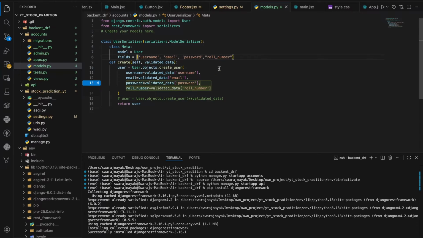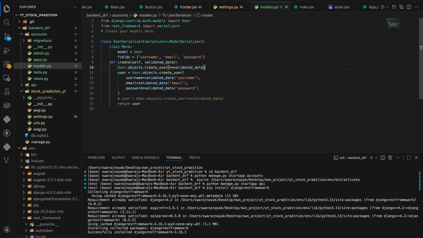You just write like that. So I just remove this thing, and I mention it here, then you can understand properly.